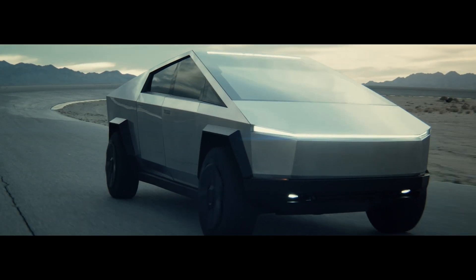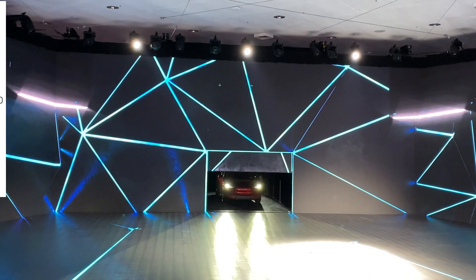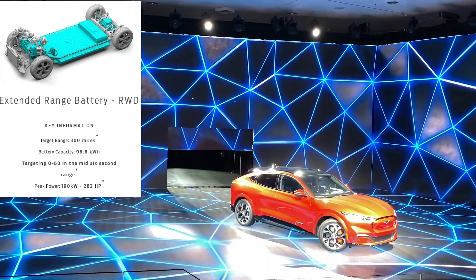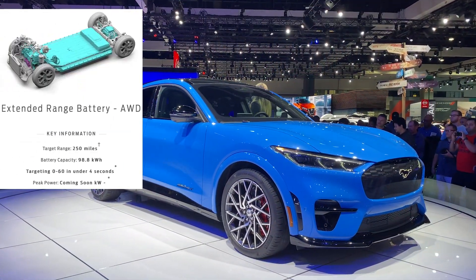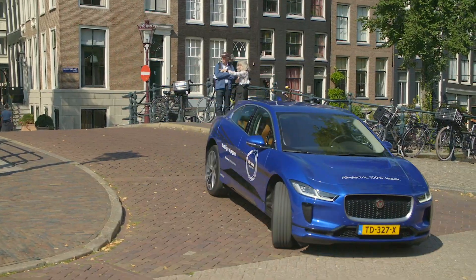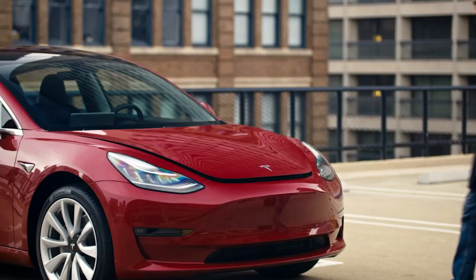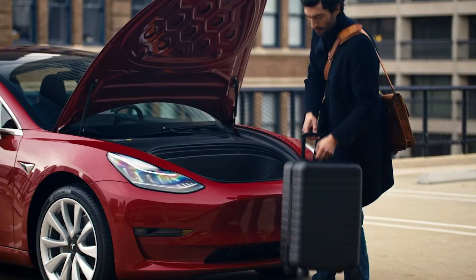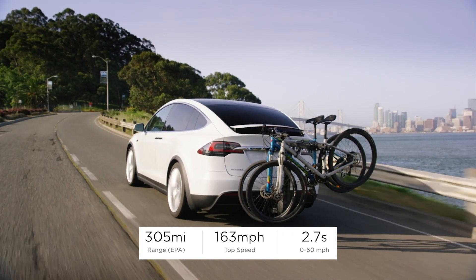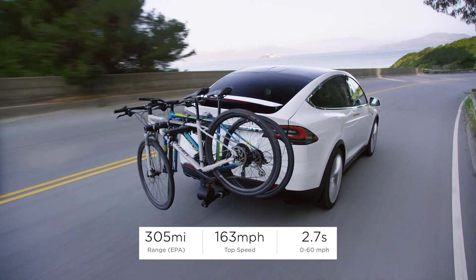When it comes to EV powertrain and battery technology, nobody comes close to Tesla. To get 300 miles of range out of the Mach-E, Ford needed a large 98 kWh battery paired with a less powerful but more efficient electric motor. When Ford brought performance to the equation with the GT version, range crumbled to 250 miles. It's the same story for other performance EVs like the 234-mile I-Pace, 204-mile e-tron, and 230-mile Taycan. Tesla, on the other hand, is capable of achieving optimal efficiency without sacrificing performance. The Model X Performance gets 305 miles of range with a similar battery to the Mach-E GT, but its electric motors can bring the larger 2.5-ton Tesla from 0-60 in just 2.7 seconds.